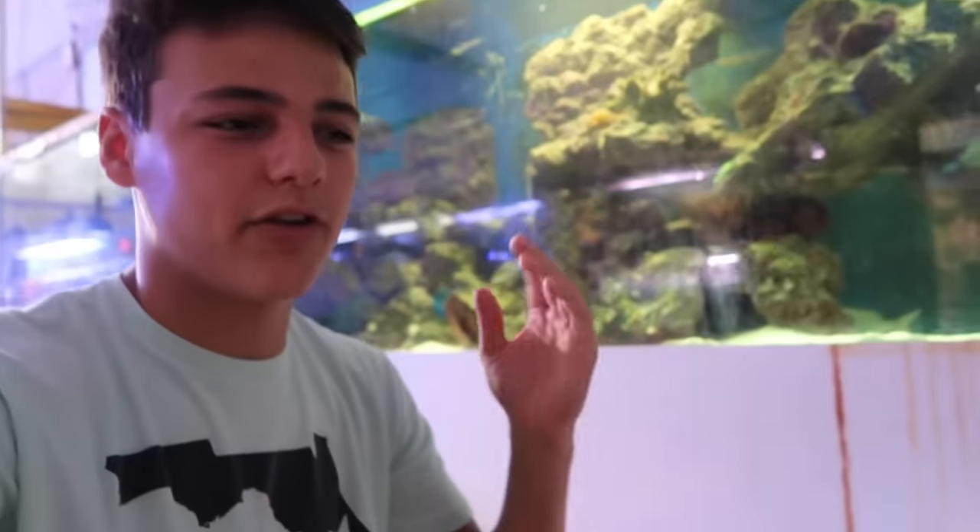Now I don't know if these pet stores know - I doubt they know, that's probably just what they do around this area. By me, we have the goldfish, the minnows, like normal feeder minnows. But for some reason, on the west coast of Florida, every pet store has mollies and platties as feeder fish. So what I'm going to do is get literally 50 to 100 of these fish and bring them back to my mini pond. There's probably 80 something in the mini pond at the moment, and if I put 50 to 100 more, we're going to have a bunch more mollies and platties. They'll be just fine in that pond - the more, the better. Let's save some platties and mollies from being fed to giant predator fish.